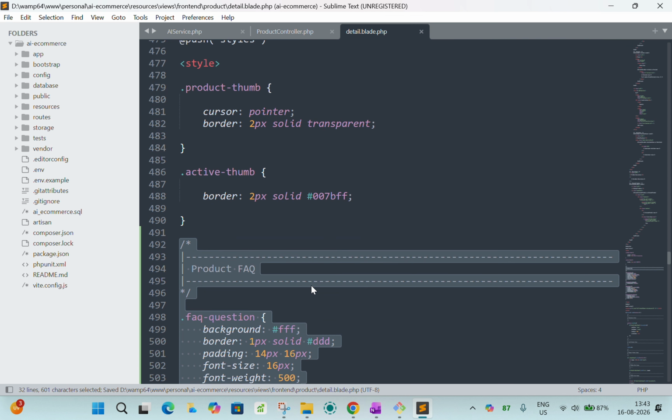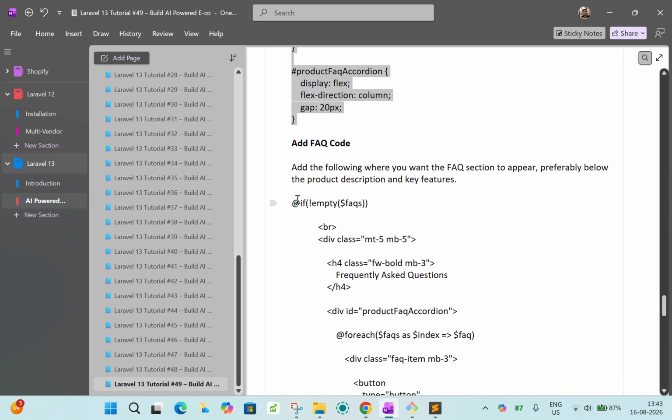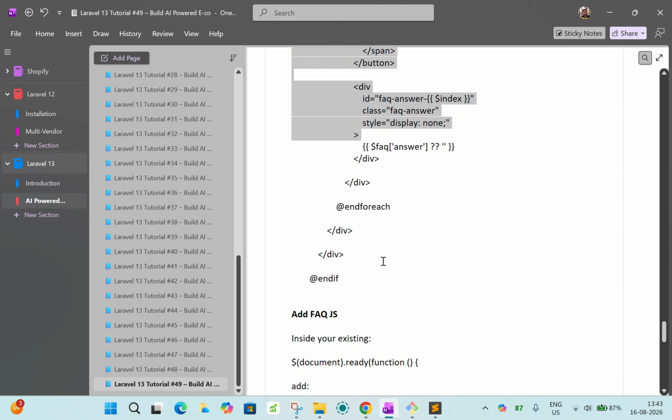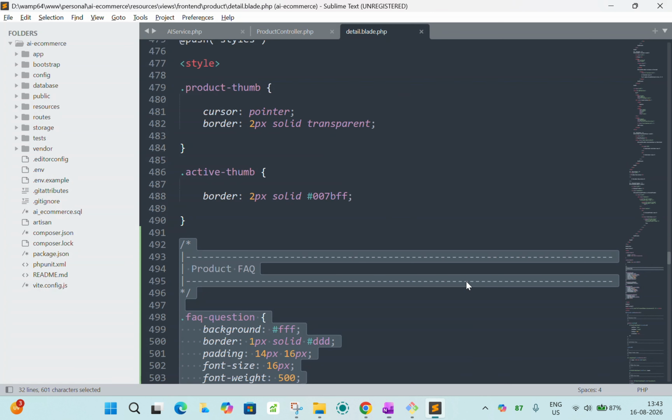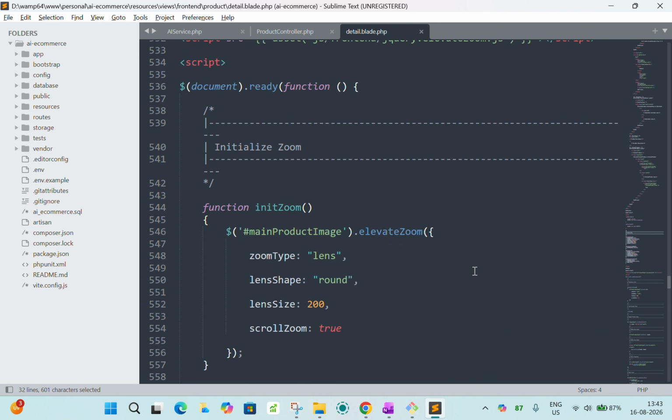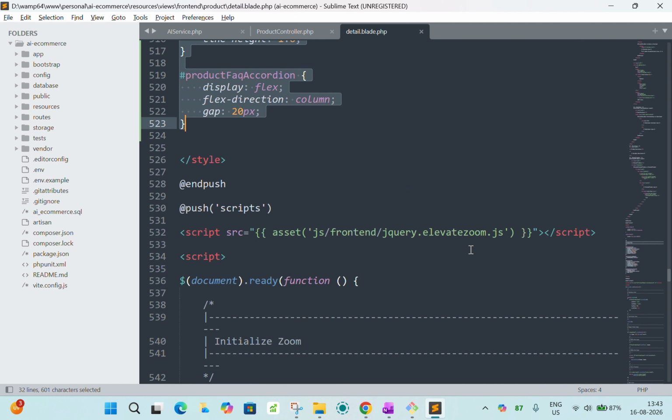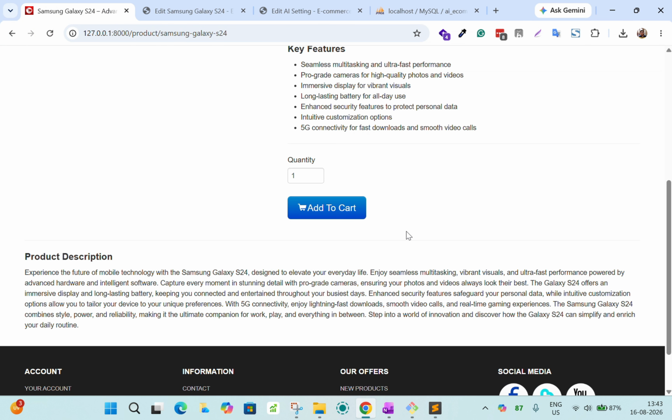After this, we are going to add the FAQ code wherever we want to display it. We are going to add this for each loop for the FAQs. We are going to display it below the product description.